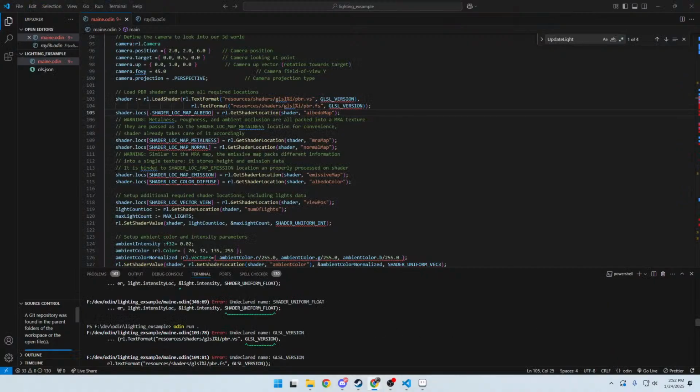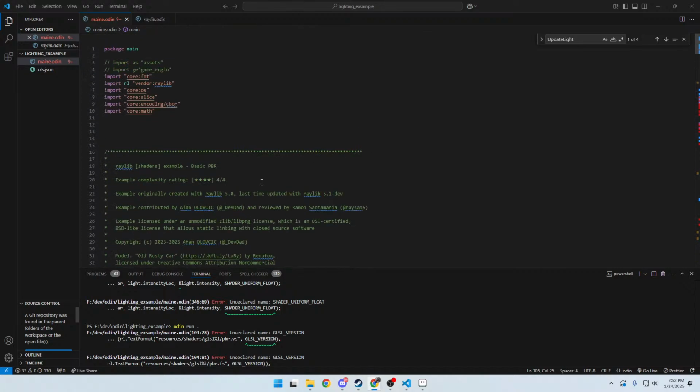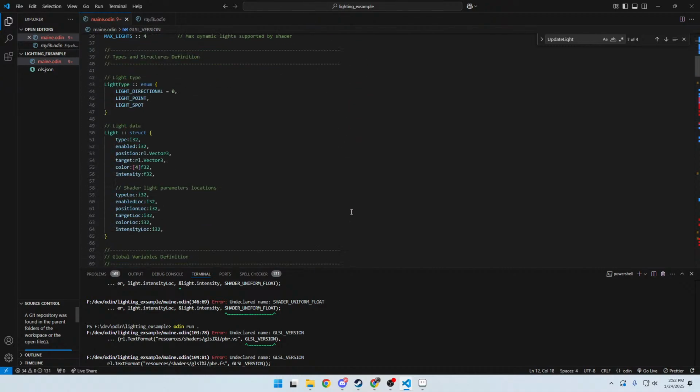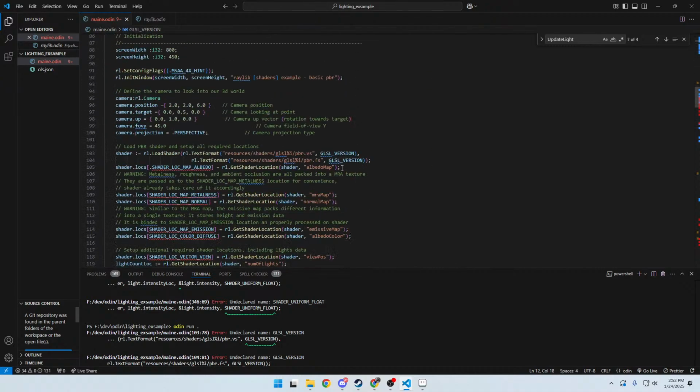Yeah, right here. This should be the original. I did remove the GLSL version. Um, 330. There we go.